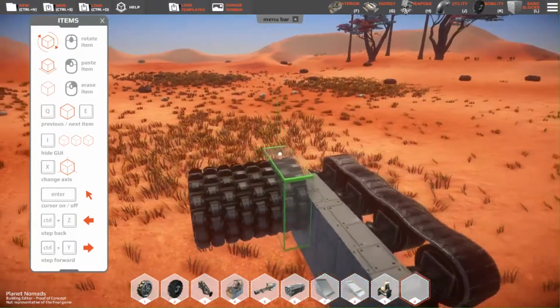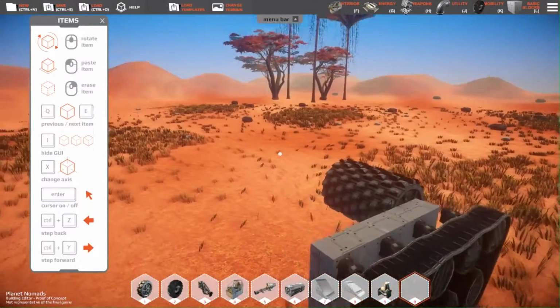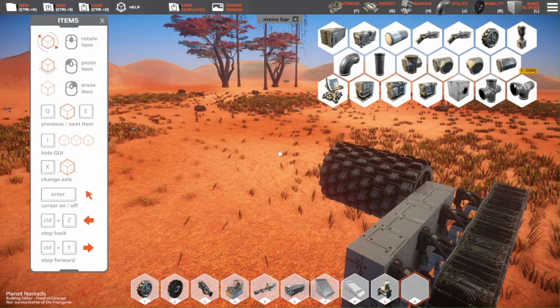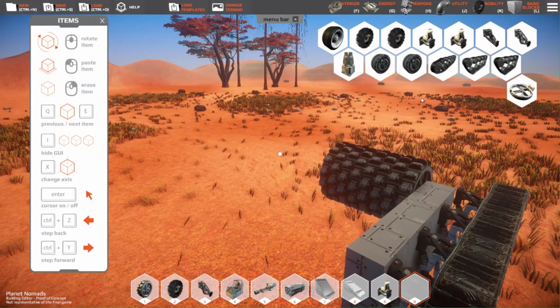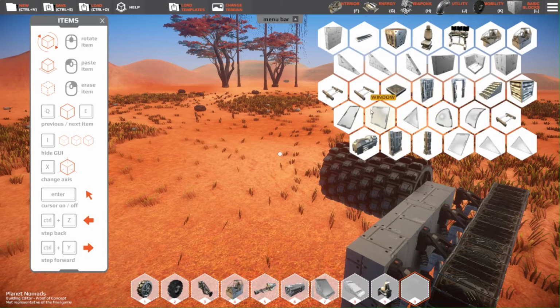I might take some time to actually build a vehicle at some point here, but I just wanted to give you a look at this and kind of show you the things that you'll be able to build in this game. There's not a whole lot. I imagine there's a lot more in the actual game than what's being shown in this editor, because again, this is just like a little preview thing to whet your appetite and to get you familiar with their building system, which is very simple.